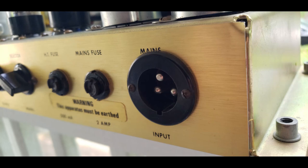Get it right. If you're a tech, you know when you can fudge a little bit, you know, a 6 amp fuse instead of 6.3. But if you're not 100% sure of the current that's there, if you can't measure the current that's actually there, don't guess on fuses.